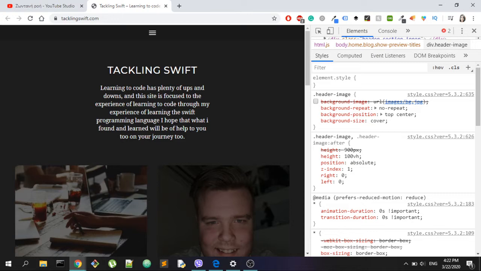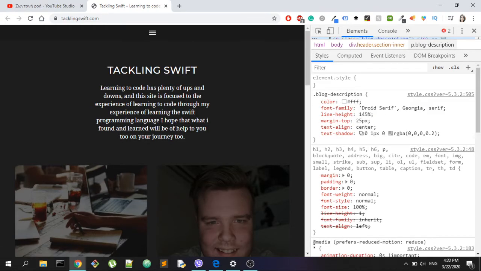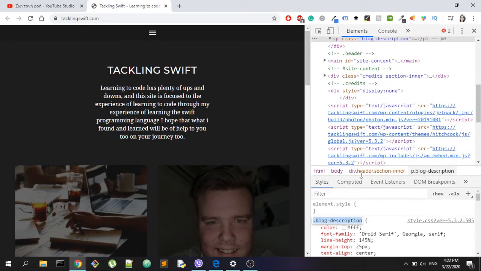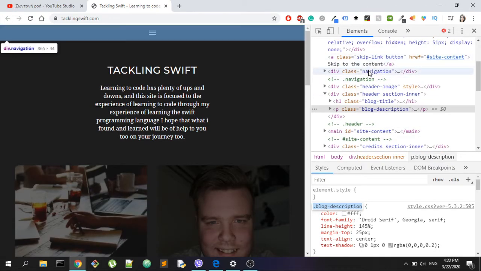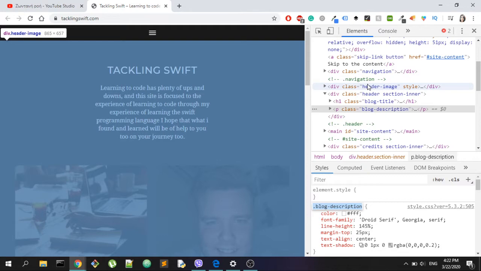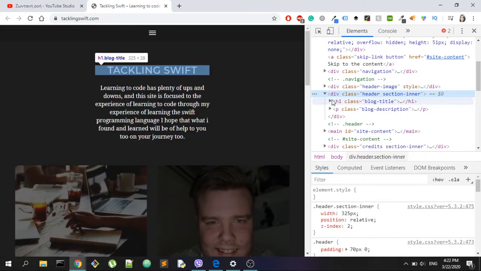is, let's go to that text. I would prefer that text to be a little bit bigger. You have the line height, margin top. Okay, maybe if we can go to, okay, navigation, header section.